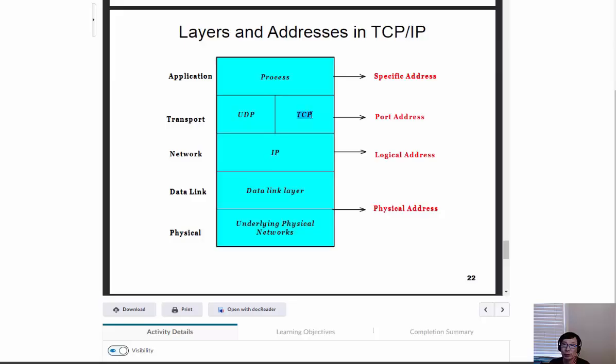TCP is the opposite because its main concern is whether the data packet has an error, and whether the data has been delivered. So it's always worried about your data, just like your parents. So TCP is quite different from UDP. But anyway, in this layer, the port address is recognized. Up there was typically the receiver's IP address.